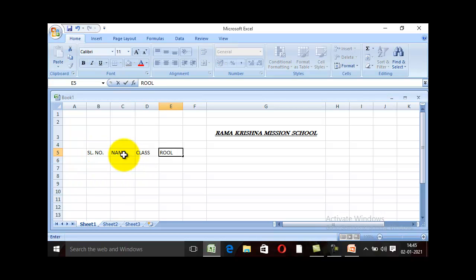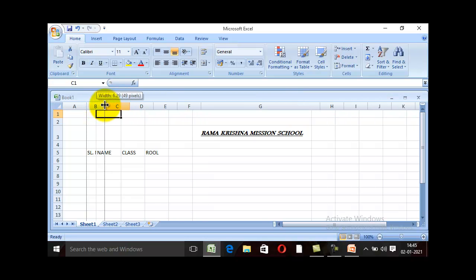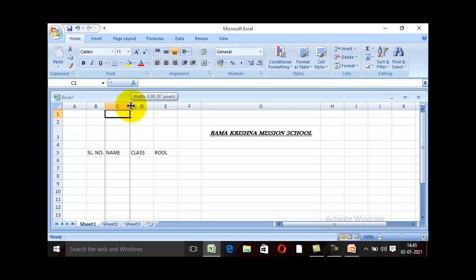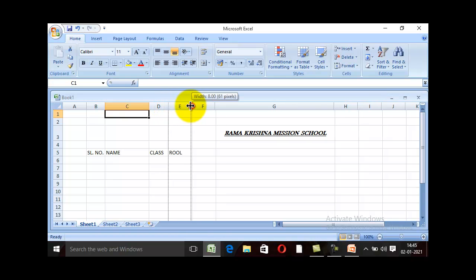The serial number column will be very short, so you can arrange the column like this, a little smaller. Name will be a little bigger, so you can make it like this. Class is okay. Roll number is okay.